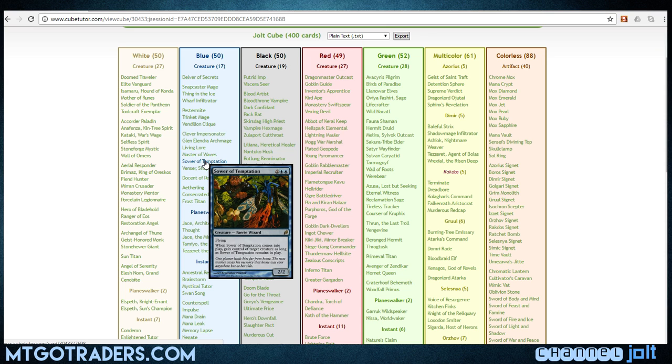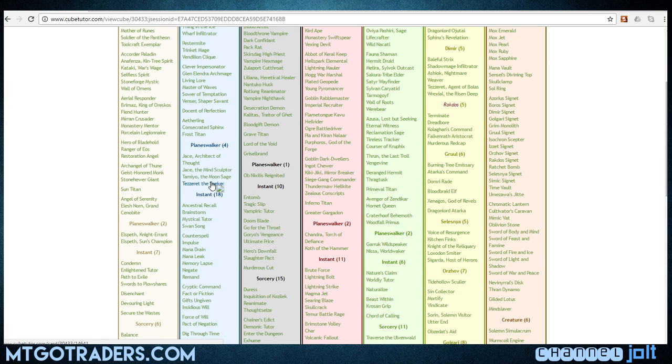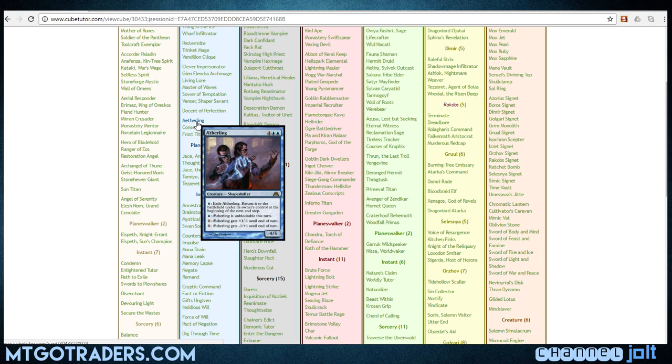Sword of Body and Mind... Sword of Treachery, gain control. Usually a lot of your blue creatures are support creatures or gain control of target stuff. Aetherling. Aetherling's another one of my pet cards. I love Aetherling. I got into it during Return to Ravnica, and I played a lot with Aetherling, so I do have him in here.